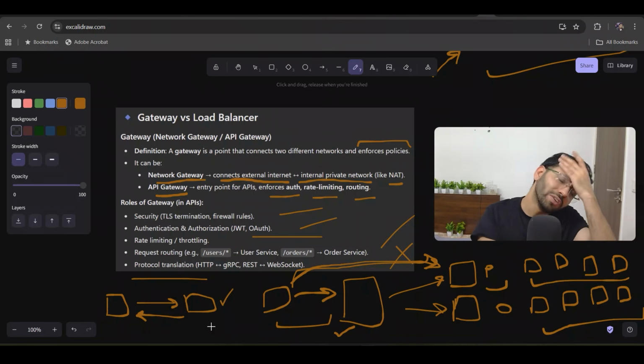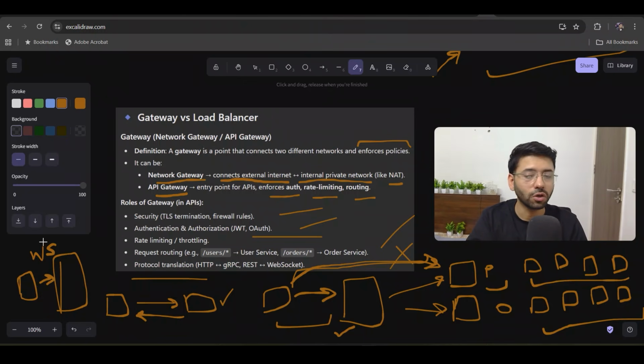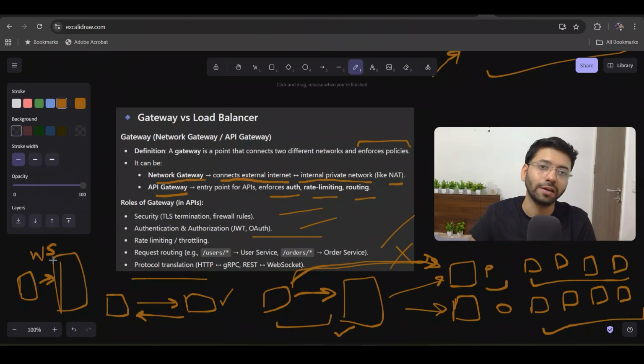Okay, we are not going into much detail of that part, but the major point is that maybe the client is connected to the gateway with a particular protocol like WebSocket. Why? Because in the chat application we want the server to be able to notify or tell the client directly without the client needing to send multiple requests. So we are using the WebSocket protocol.